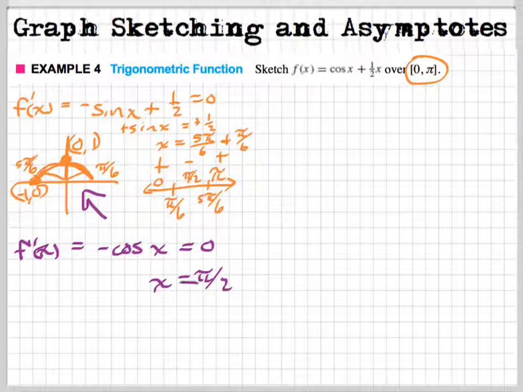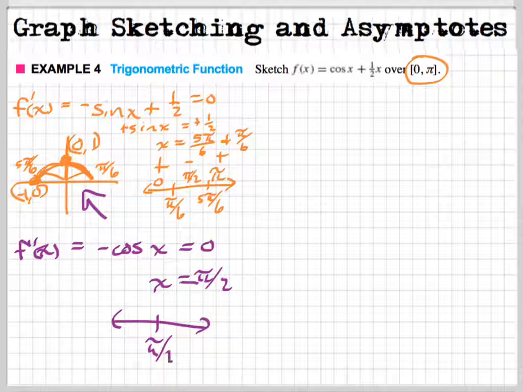Alright, so we do another sign line graph. We have pi over 2 right here, and we have to pick a number before pi over 2 and a number after pi over 2. If we pick a number before pi over 2, that would be in this region. So we would pick a number right here, and that would give you a positive cosine, no matter which number you pick. You can pick a number, just make sure it's not lower than 0, but I don't need to. I know they're all going to be positive. But then because of the negative, it's going to make the concavity be down, so it's a negative.